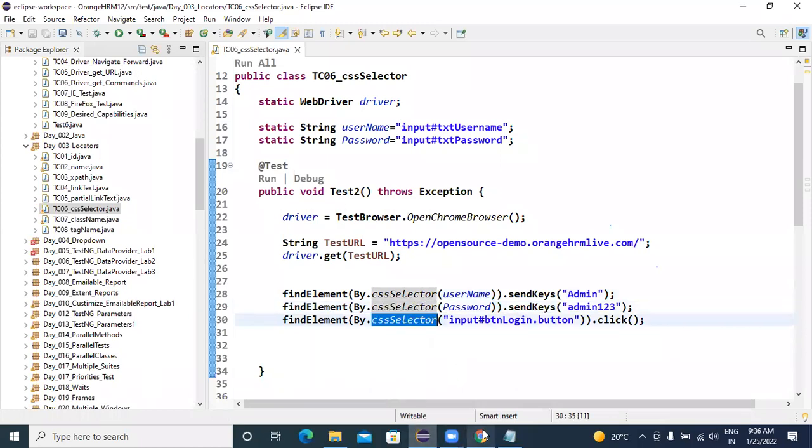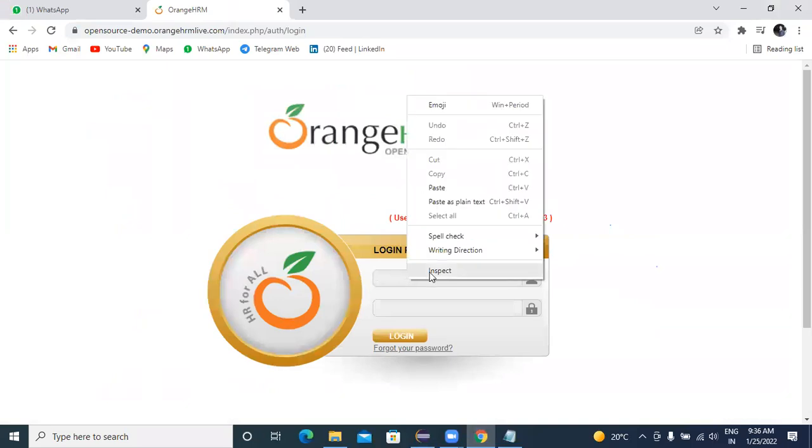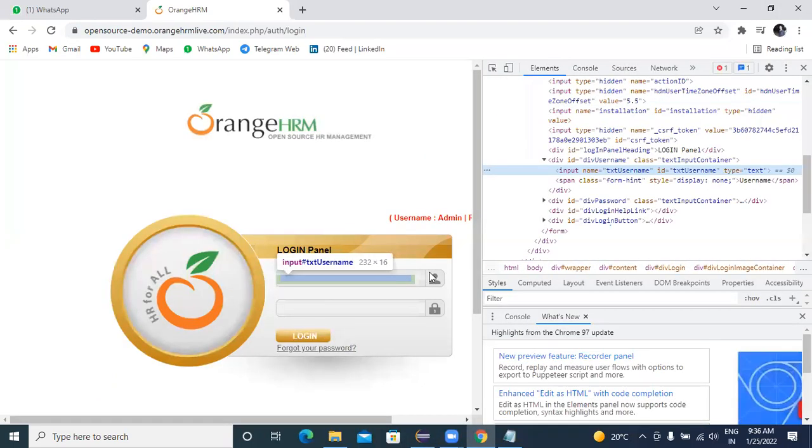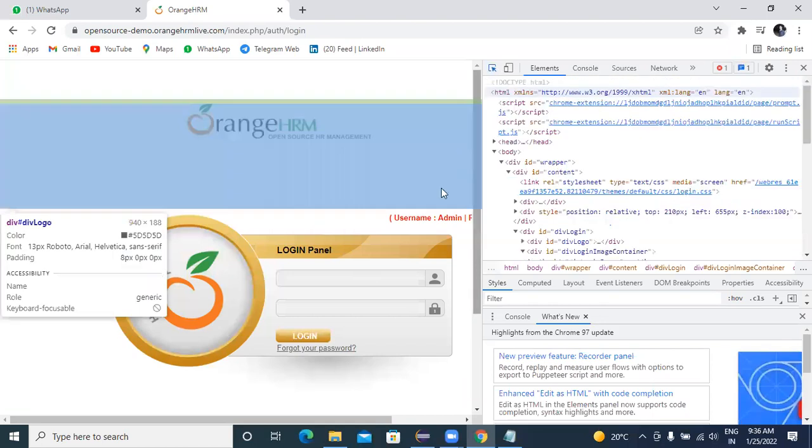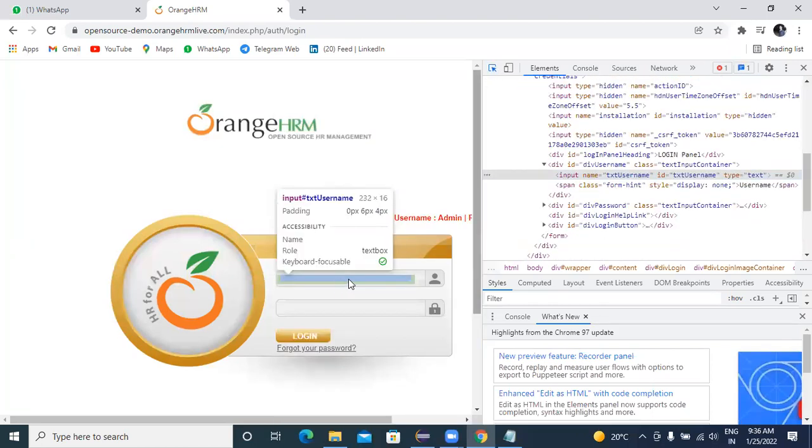Okay, so I'm going back here, right click and click on inspect. No need to inspect further, you can just click on inspect. After that, you can click on this mouse icon and keep the mouse over the particular web element. Are you able to see input has txt username? So that is the CSS selector of that particular web element.